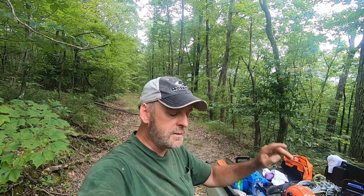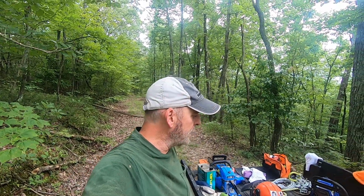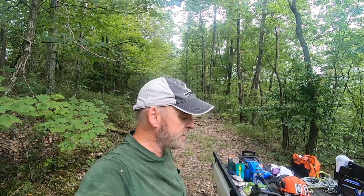I split my own wood. I'm in my 50s now, and I've got arthritis in this thumb. I broke down and bought a log splitter the other day. It kind of broke my heart, to be honest. Splitting wood, I always took pride in it and it keeps you in shape. But I tried to split some blackjack oak and just couldn't do it. Red oak that I just cut up, it's easy. But let's go through this gear and try to save you some money.